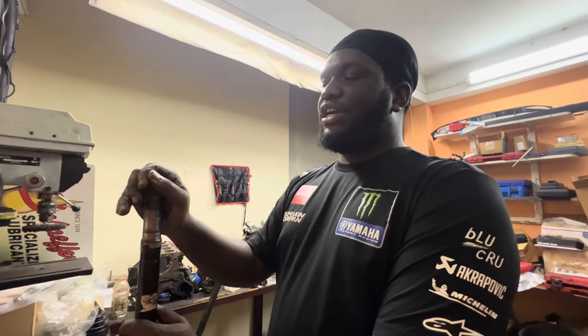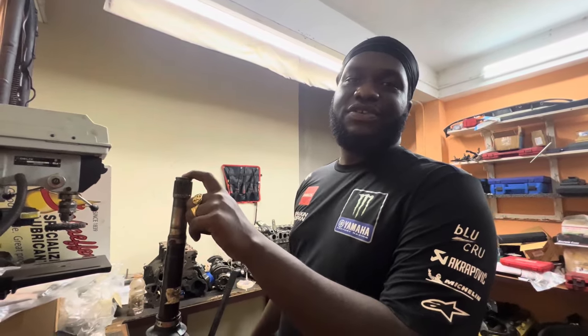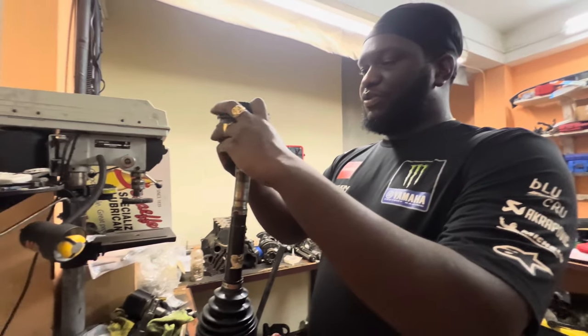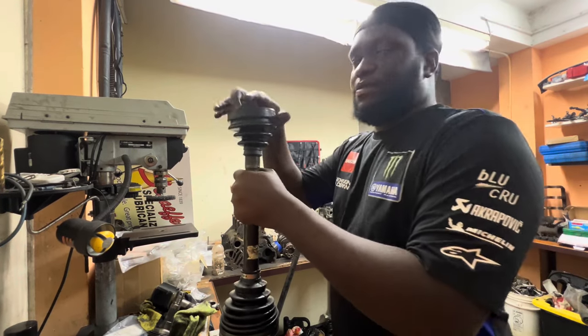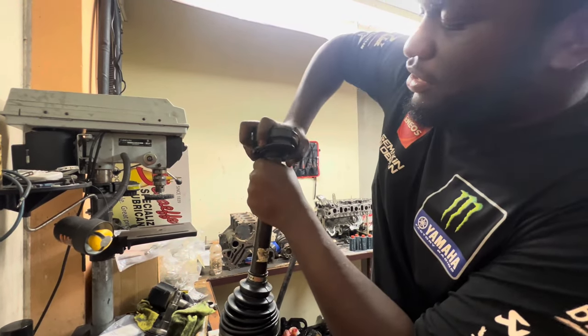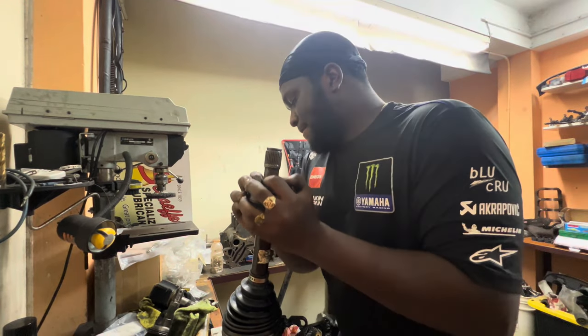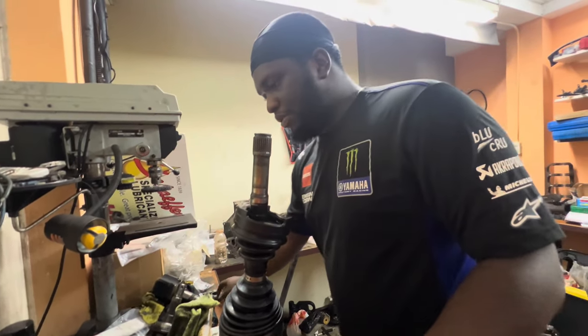Now it's time to do the tripod side. First, don't make the mistake of putting your tripod on first, please, because that's what we just did, actually. And that's when you learn what that velocity joint is. So we're going to put on the boot rubber first. Gotta stretch you on a little bit. Slip you on. Boom. And then you have to get your tripod.